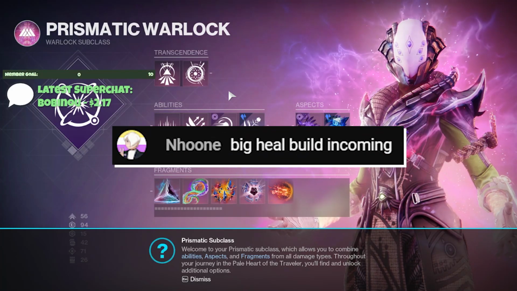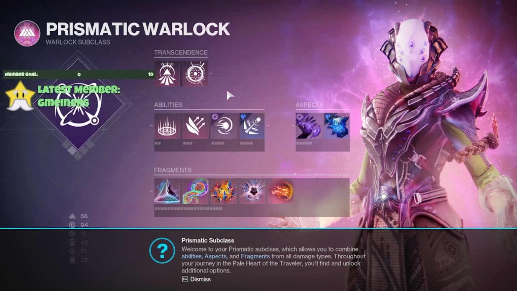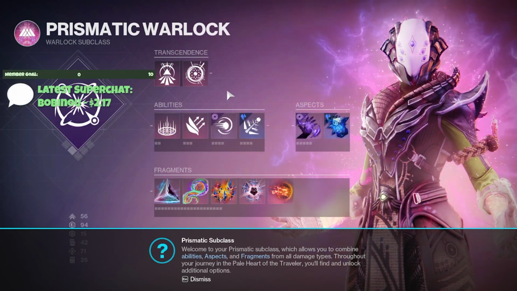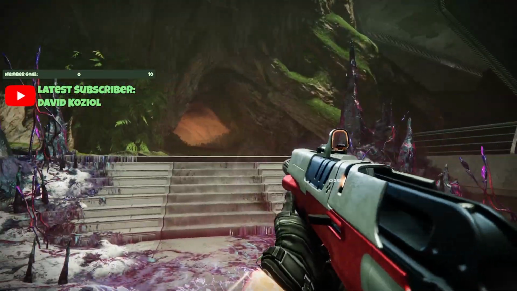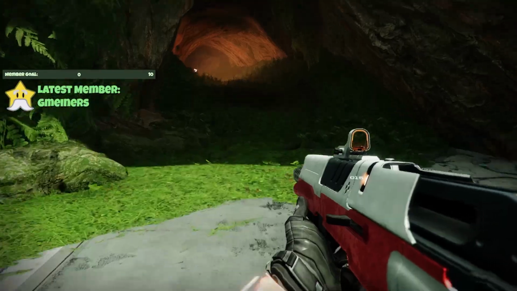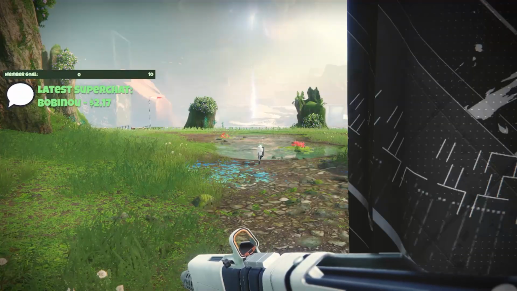Big heal build incoming. Ooh. Yeah, as soon as I get a pulse grenade, I'm gonna be doing everything in my power to run getaway artists. All right, we have one more encounter before the end of this mission. Here we go.